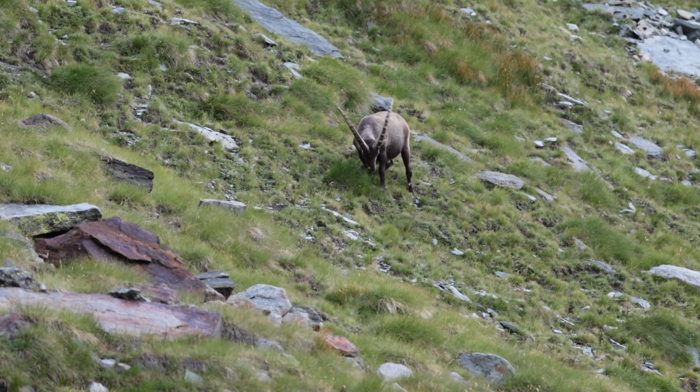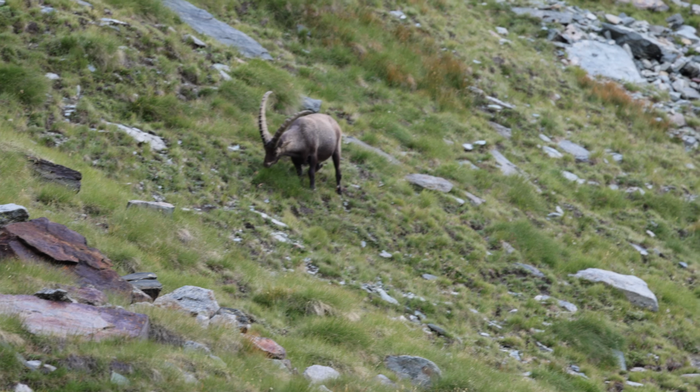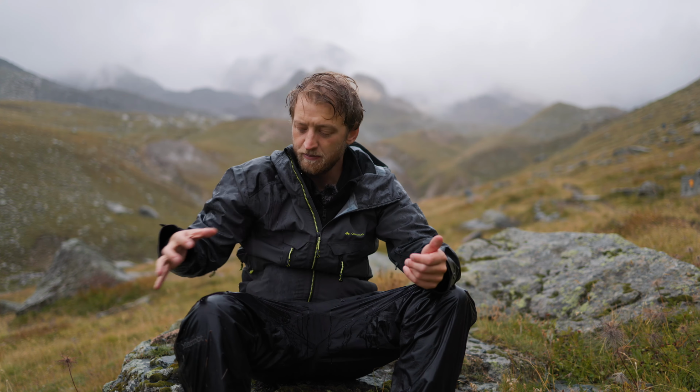Afterwards I continued a bit and I saw some Ibex, but they were quite high up. But then I met a photographer from Milano and he told me that there were like 4 male Ibex a bit lower if I continued to walk. So I tried that, and basically I left my backpack and I just took my 100-300 in one hand, and then the RF 50mm f1.8 with the R5, and in my pocket I think I had the 35mm 1.8. And I think in the other pocket the 1.4 extender and the spare battery.